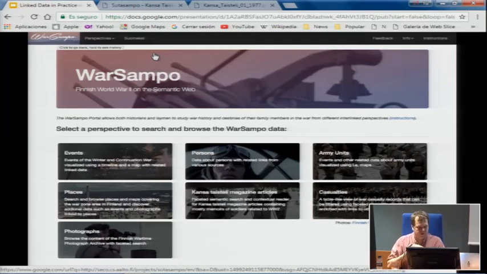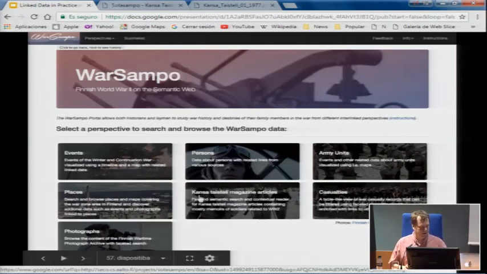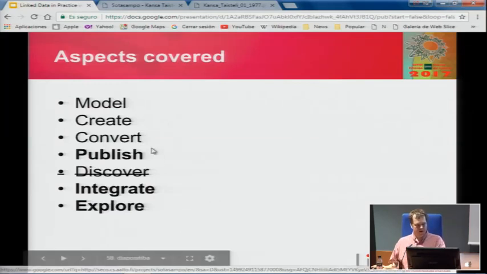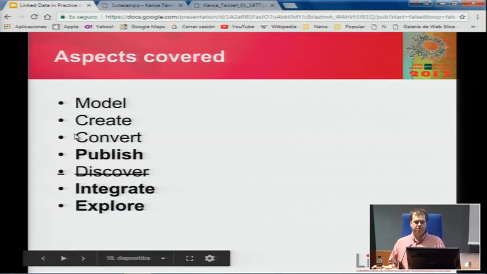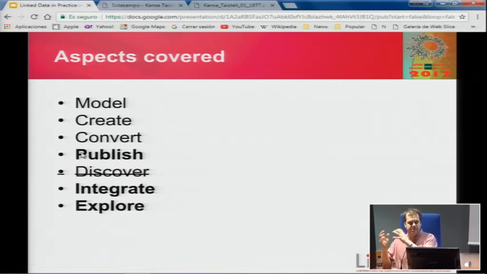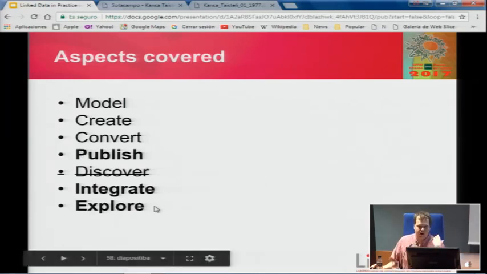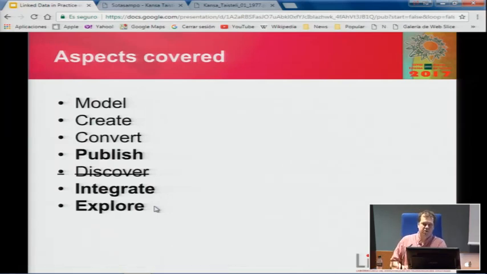But really the reason I wanted to show this to you was to show that around a common theme, it really is possible to link together very different types of material and provide a sensible whole and different perspectives originating from different viewpoints into that material. And you don't need anymore to mind about the different original data formats and data sets. So what's done here is a lot of conversion, some creation of data, but very much focused on publishing this as a linked data dataset, but also publishing services on top of that that integrate these different data and allow you to explore it as a common whole surrounding the theme of the Second World War in Finland.